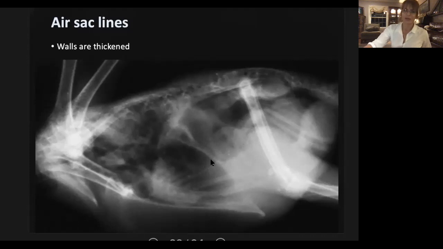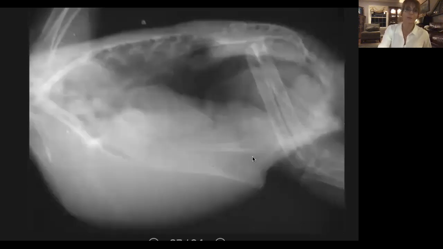And the reason for that is that you no longer have the air sacs providing that natural contrast between soft tissue and air. So there's nothing to give us any contrast, so you can't even find the proventriculus. So right away, instead of thinking, what's wrong with the proventriculus, just think, why don't I have that air contrast? And oh, because there's something wrong with our air sacs there.